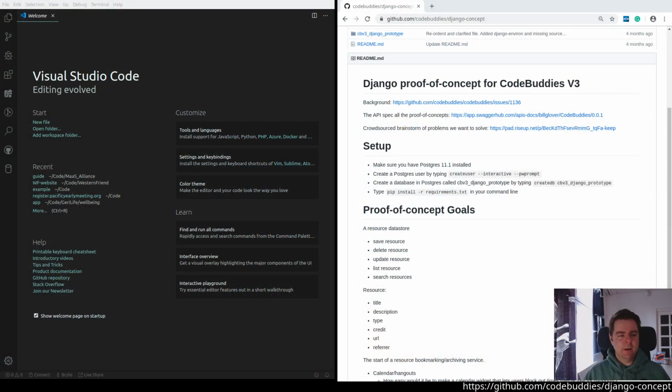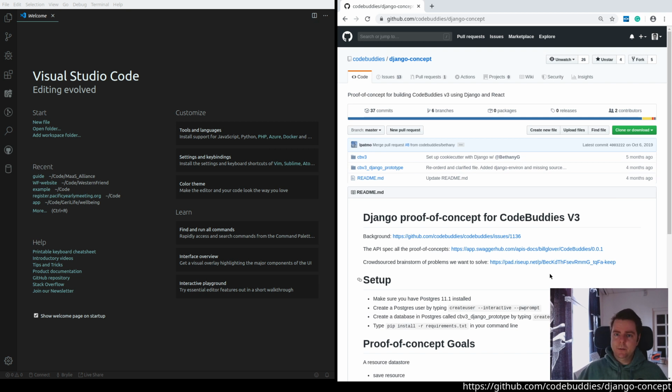Today we're going to be working on the CodeBuddies platform itself. CodeBuddies.org is under a rewrite, and there are several different projects being prototyped right now to see how the general technology field is, how things work, and to compare the development process for these various approaches before settling on one. I've been doing a little bit of Django related development, and I thought I would contribute to the Django prototype effort. So today we're going to work on that a little bit.